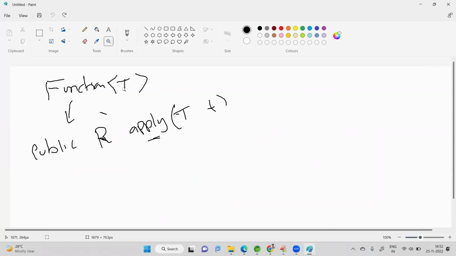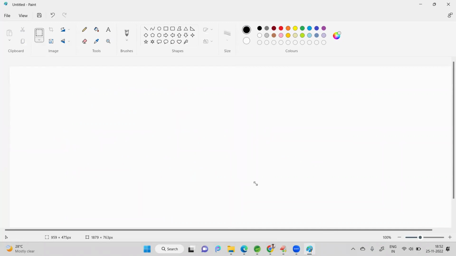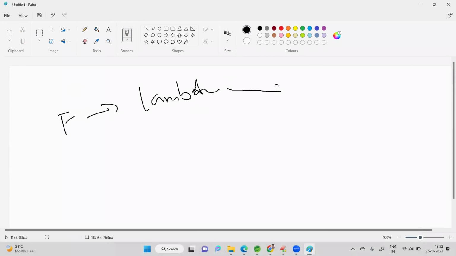How do we implement functional interface methods? How many ways do we have up to now? The first way is that a functional interface method can be implemented with a lambda expression, right? That we know, we already saw examples. So this lambda expression we can replace with method reference. Already today we got some knowledge.